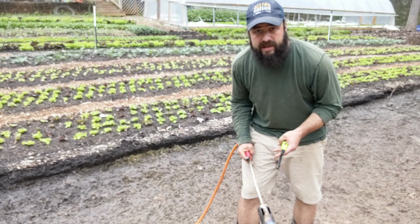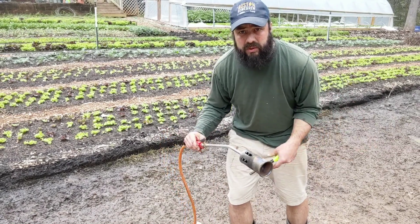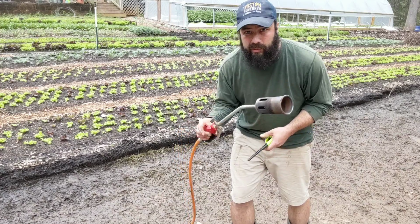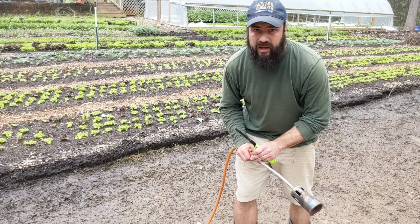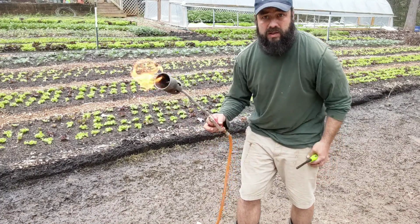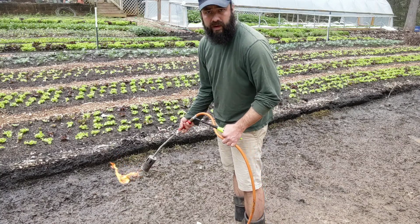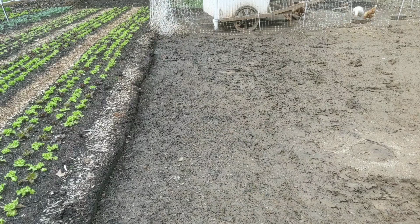So there's just a tiny bit of grass left. What I'm going to do is hit it with the flame weeder. I don't have one of those fancy ones with the multiple torches, but I got this pretty cheap. I got this from Northern Tool and it hooks up to a regular propane tank. I use it on my beds. Maybe at some point I can upgrade to a bigger one, but for now this is working fine and is definitely budget conscious. So I'm just going to hit these up, and then we'll move the soil over here. And there you go. Flame weeding's all done.